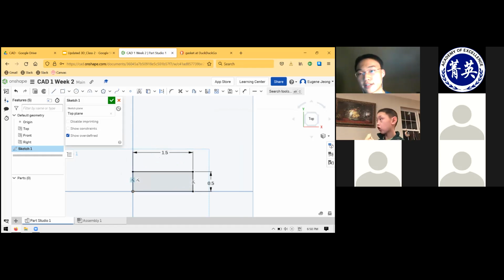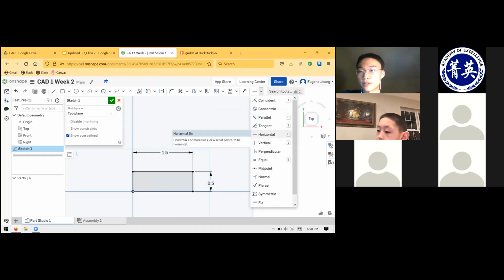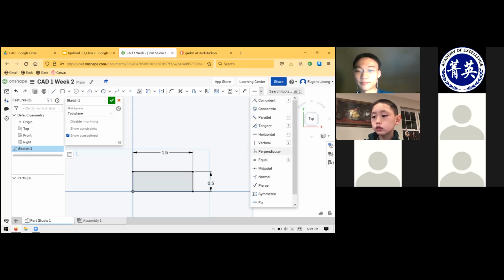And so the way I did that, maybe you forgot about this, but one of the relations that we learned how to use is the horizontal. And as you might guess, it turns things horizontal. There's also the vertical, equal. I'm not sure if I showed this, but you can guess what it does. Those are the important ones. We will use some of the other ones later, but I'll explain them when I use them.